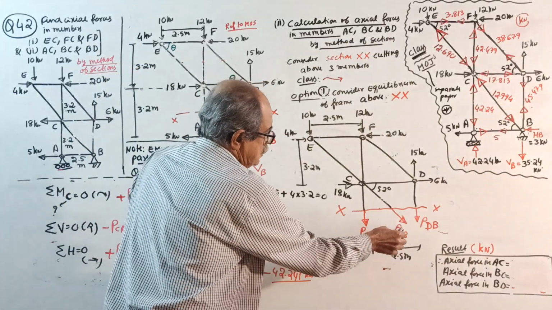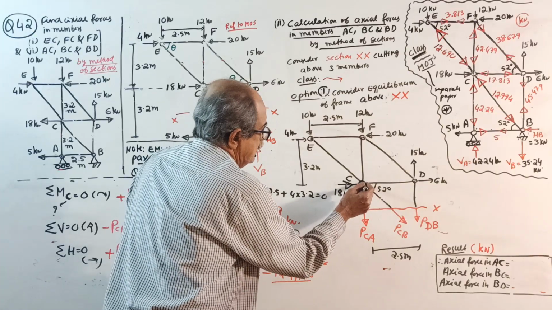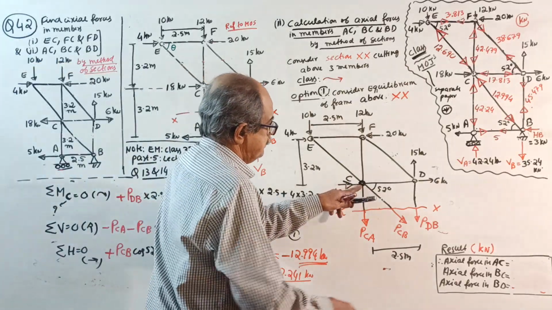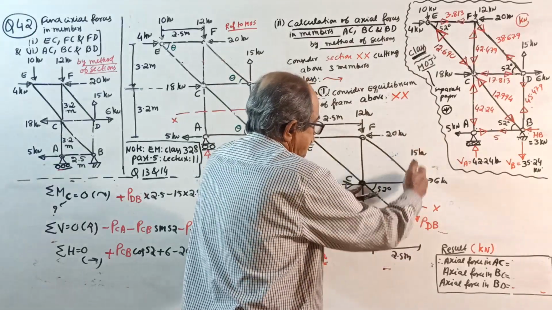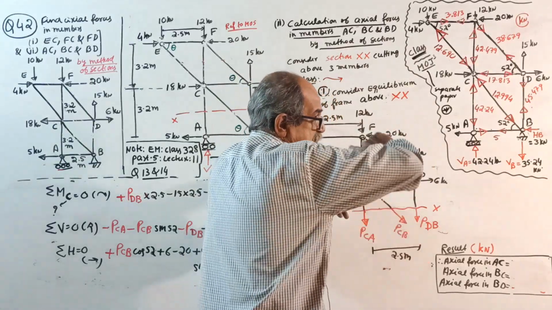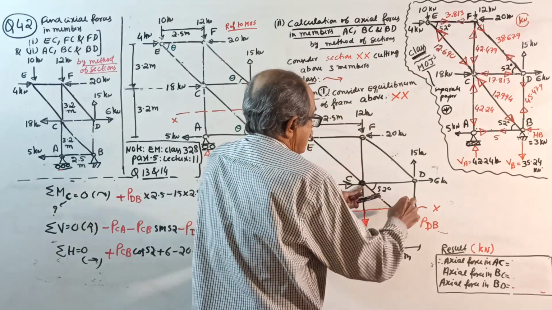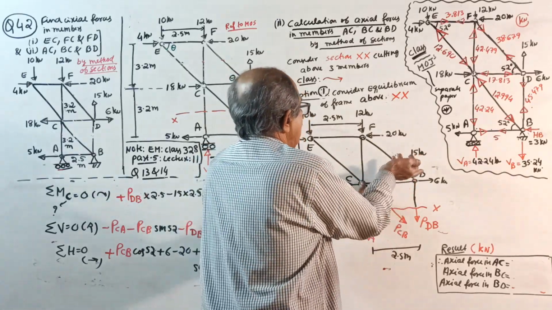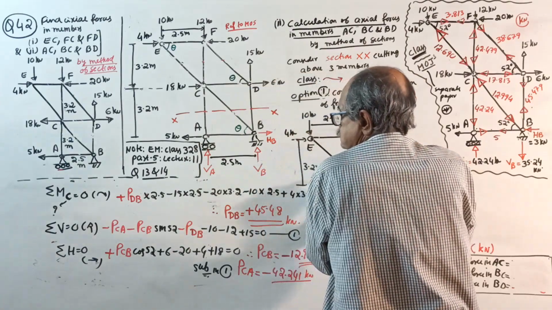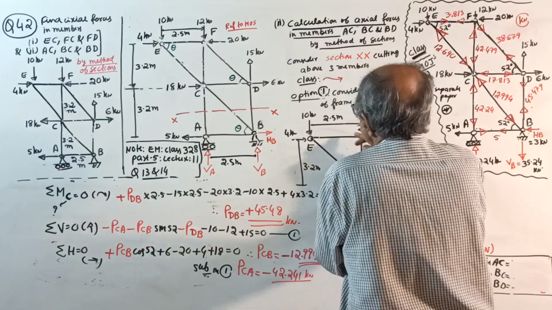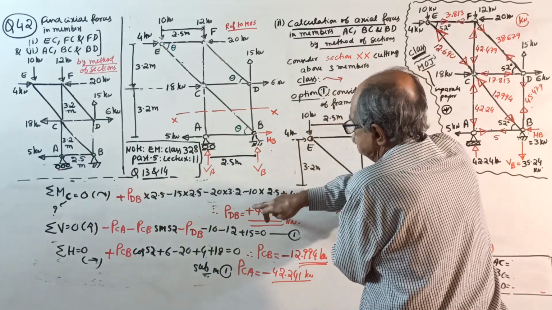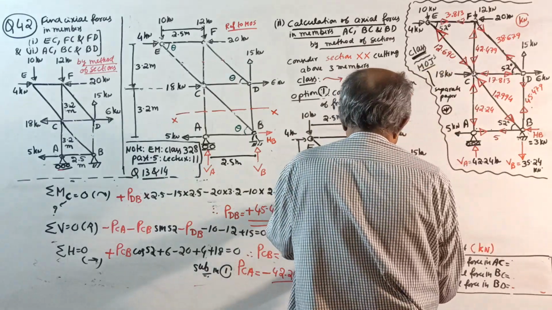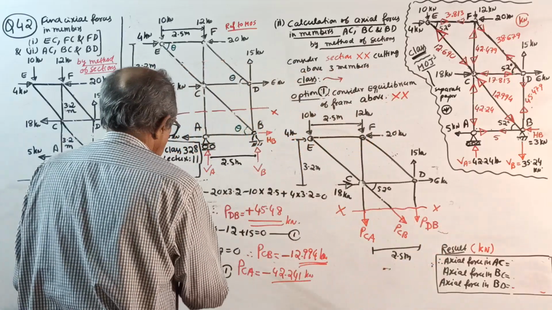Among the 3 unknowns, 2 unknowns are meeting at the point C. So take moment about C. See, now no perpendicular required. Why? Vertical force PDB into 2.5 clockwise, plus. Minus 15 into 2.5. If I tell, minus means anti-clockwise. Then minus 20 into 3.2, 12 into 0, minus 10 into 2.5, plus 4 into 3.2. That's all, equal to 0. You get the value of PDB.